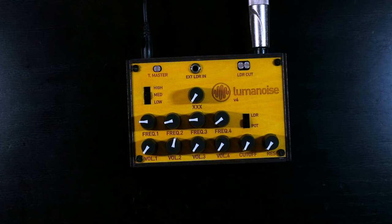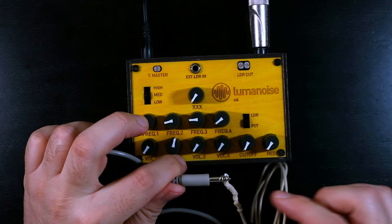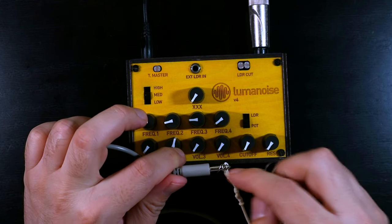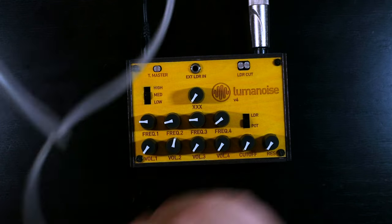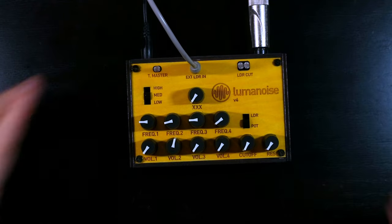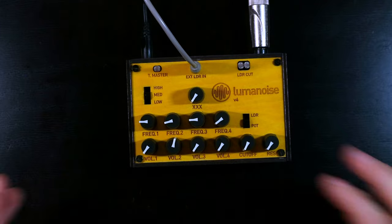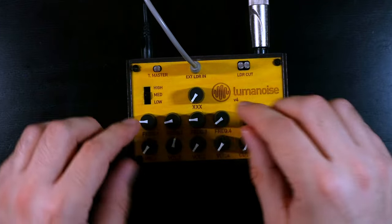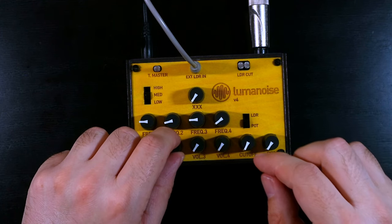So the hack that I've got here, and I'll probably use this for a good chunk of the demo, is I've just got a patch cable, and I've just wrapped a bit of wire between the tip and the sleeve, essentially bridging those two, shorting them. And if I plug in here, that provides a constant resistance, which means we don't get any weird movements in the pitch.